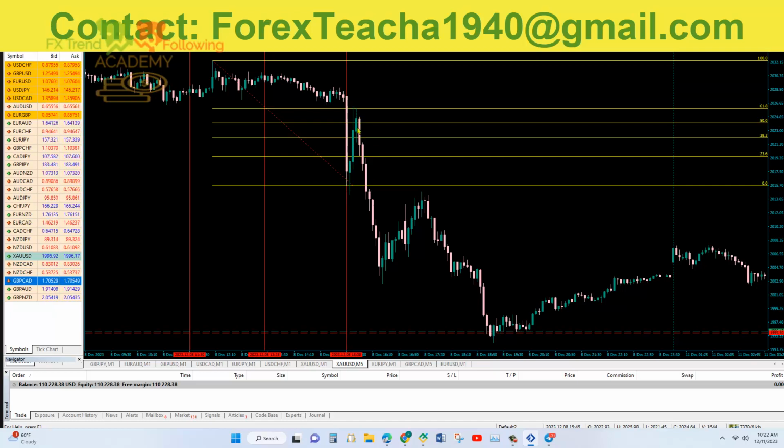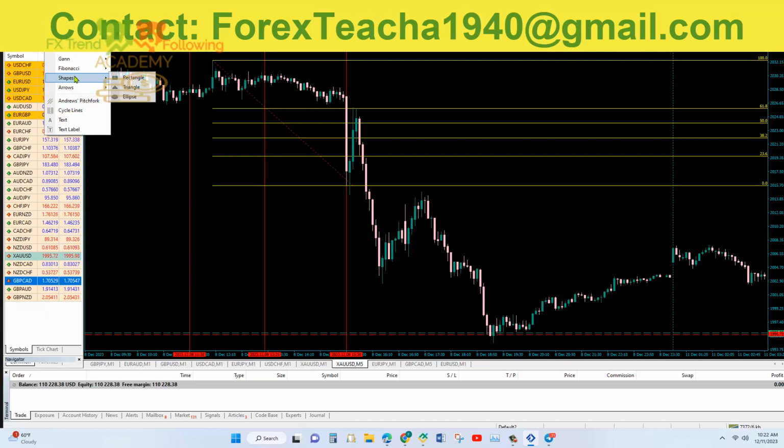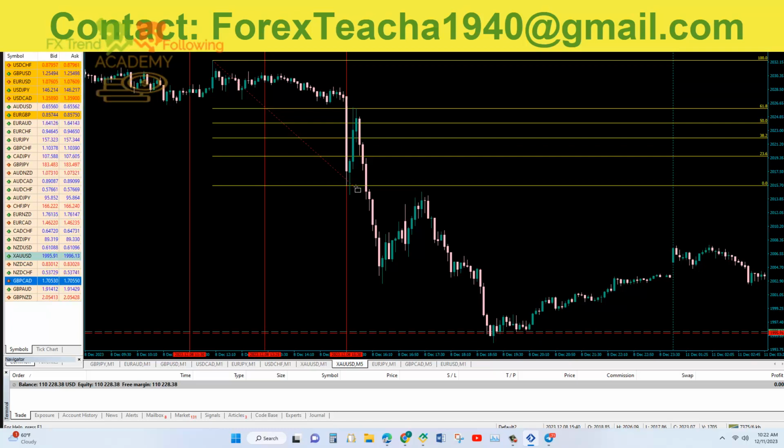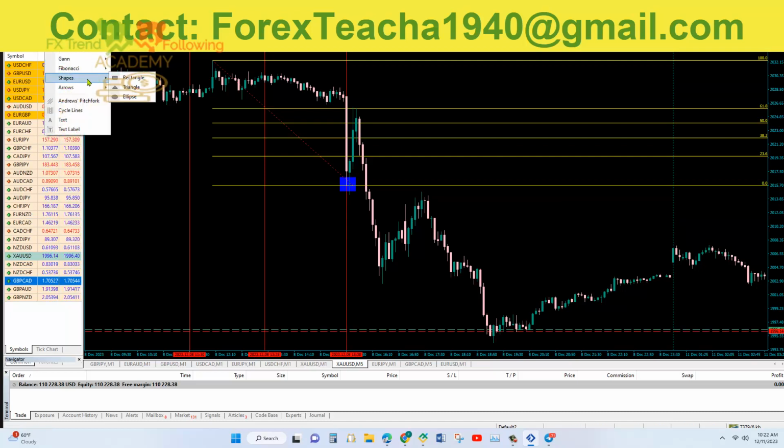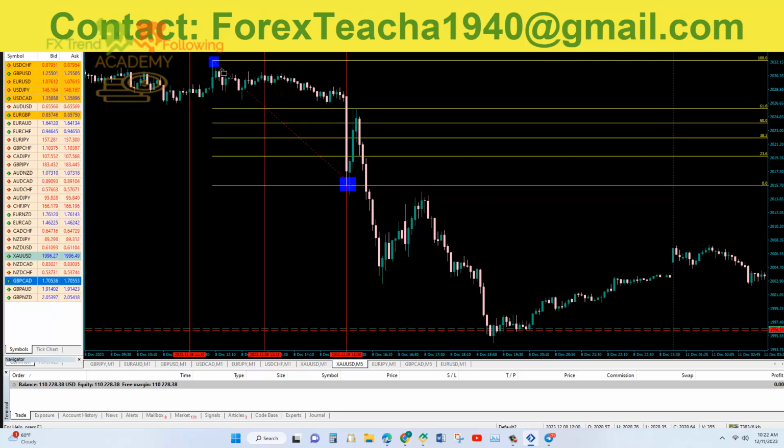All right, so you're going to put your markings for the Fibonacci right here. This is where the Fibonacci ends, and then where it starts also right here. All right, so you can see there was this retracement into this zone. This is a 61.8. Most of the time if you are in a trending market, it's going to respect this one.